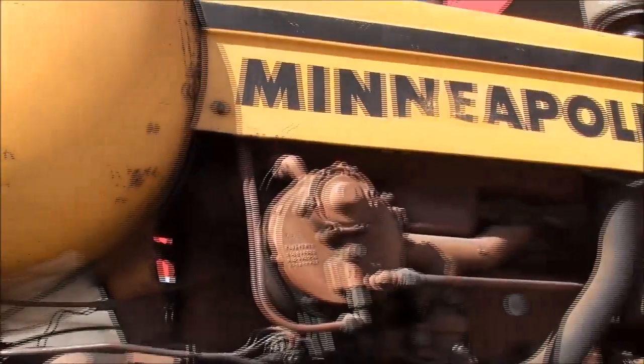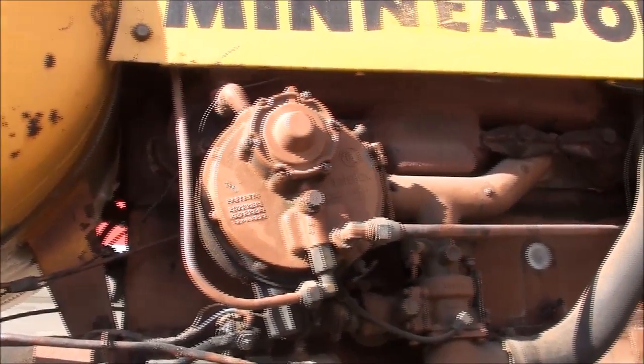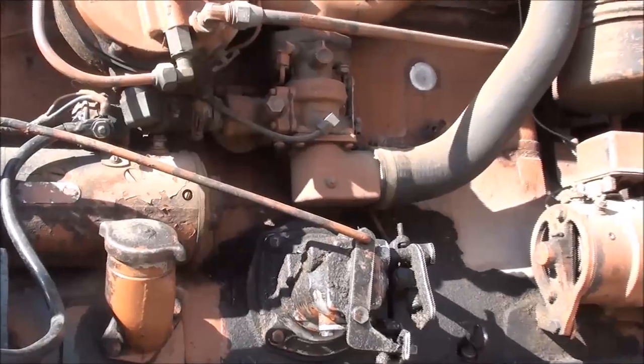With propane tractors, there's the tank, and then there's the regulator, and right below it is the carburetor, but it's a special carburetor for propane.